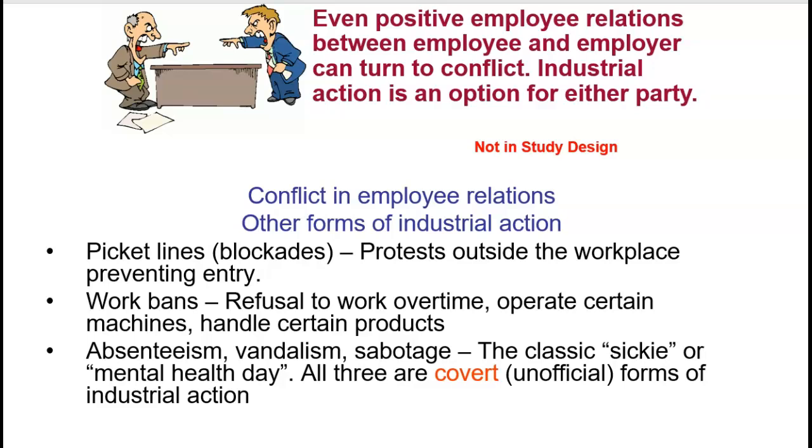In cases of conflict, there can be other actions taken as well. So you could have a situation where there are picket lines or blockades put in place to protest outside a workplace. There could be work bans, refusing to work overtime, etc. There could be absenteeism or sabotage, so the classic sickie or mental health day, as covert actions or forms of industrial action to stop work within a workplace.